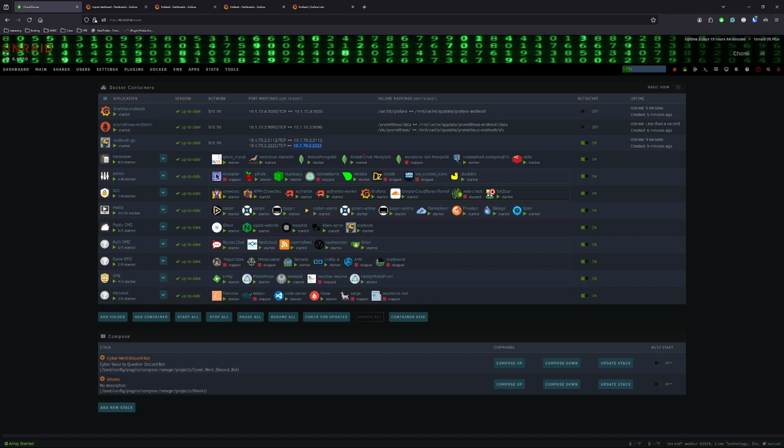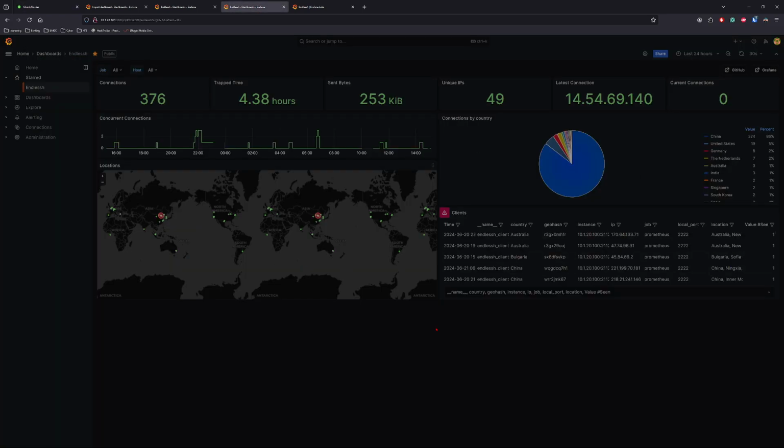So you're going to have it on the WAN interface at 22, and then you bring it through NAT port forwarding to the 10.1.70.2, and then all 2s. At that point, you're also going to want to do auto start. Then you're going to start getting data, just like I have, the exact same that I have from all of the people that have been trying to attack me in the last day. You will have the exact same thing of all these brute force attempts.